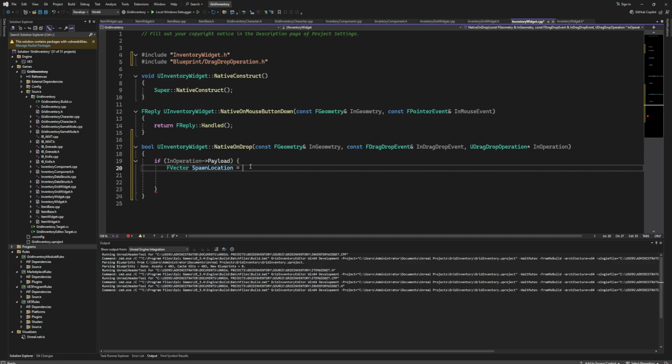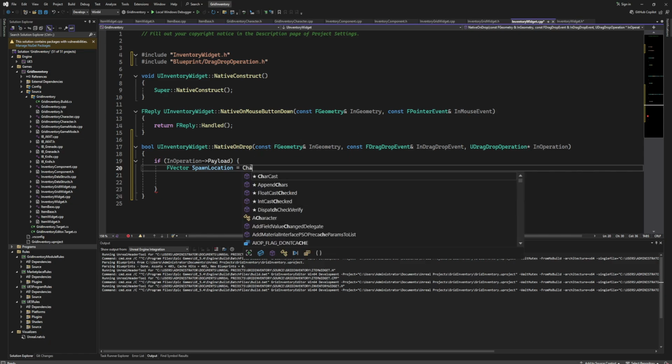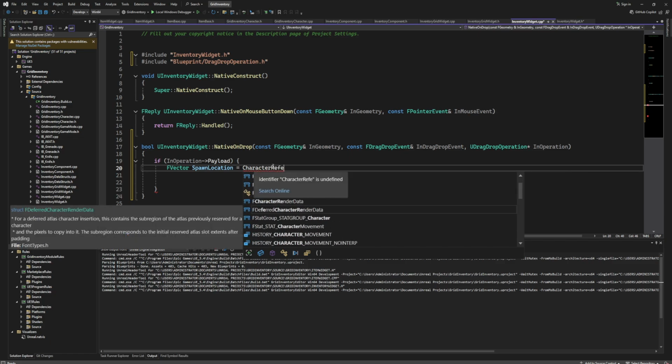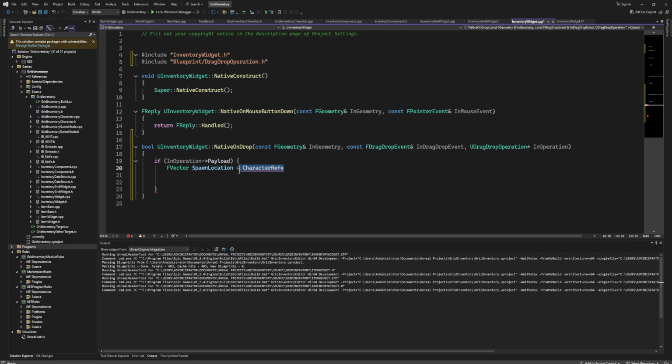We are going to do a simple calculation from the character reference. Actually, we don't have a character reference, so for now I'm going to delete this, and we need to cast to our character reference in order to get some functions that we are going to use for the calculation of our spawn location.